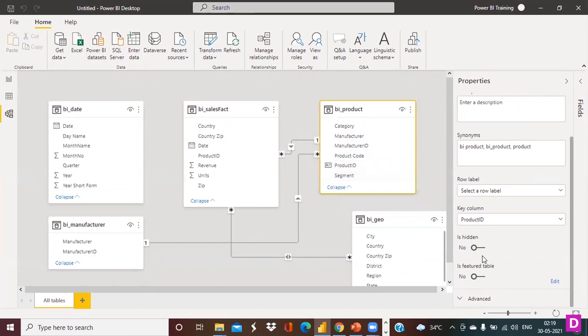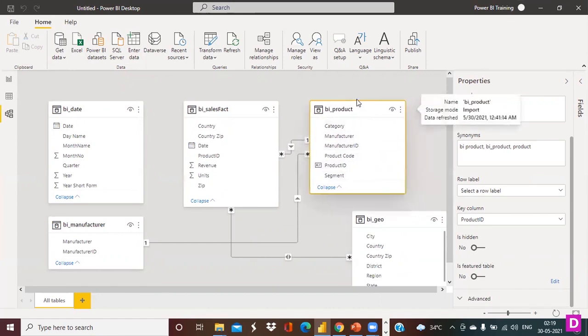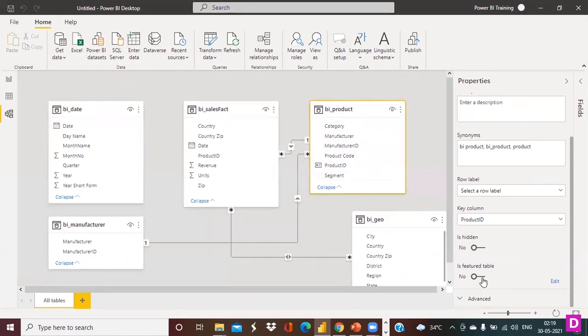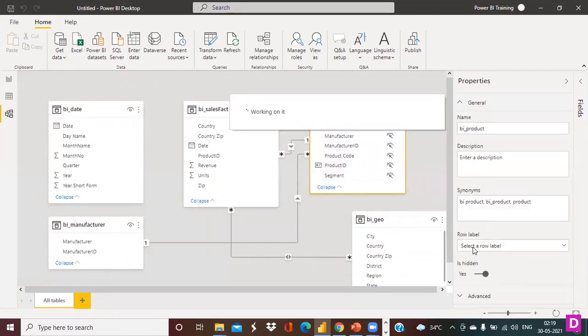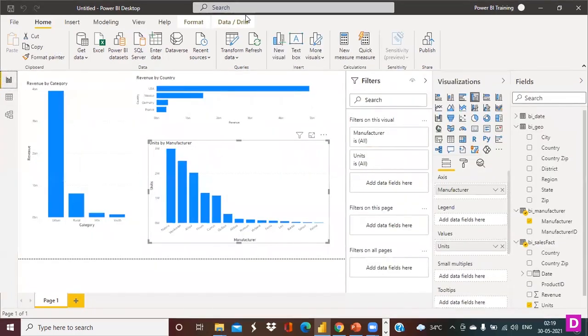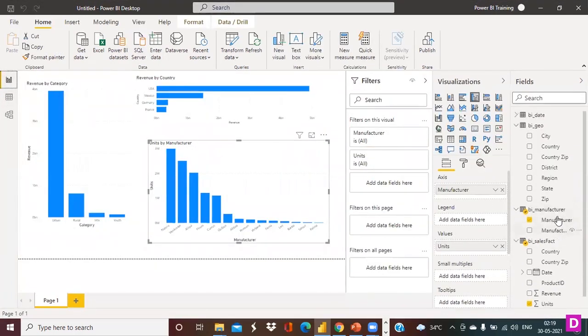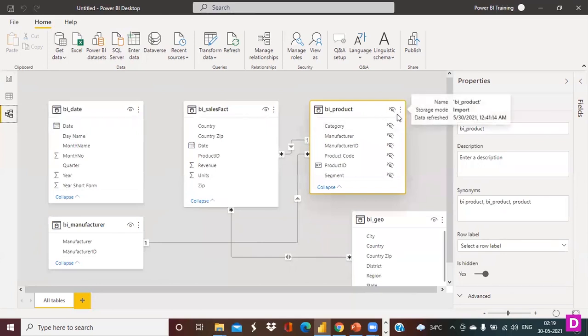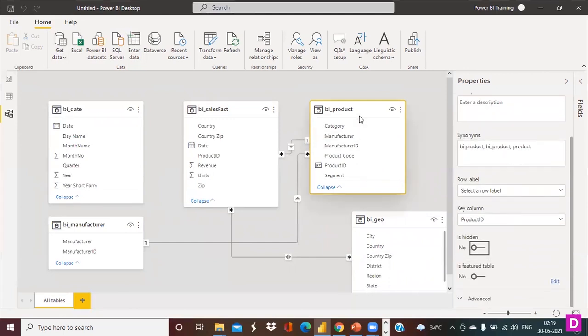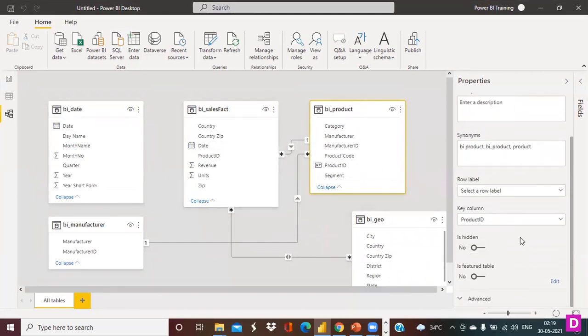Is anything hidden? I want to hide this table from my model. I don't want to delete the table, but I want to hide it. So I can click on is hidden. As soon as I do that, this table will be hidden and will not appear in the data set model. To make it appear once again, you have to make it visible again. So undo this action now. It's not hidden now, so it will appear in our data set.